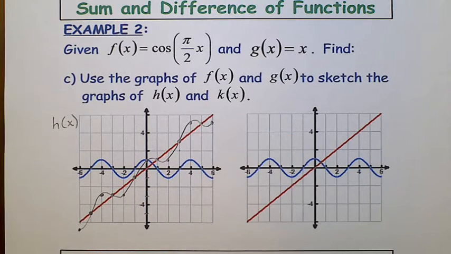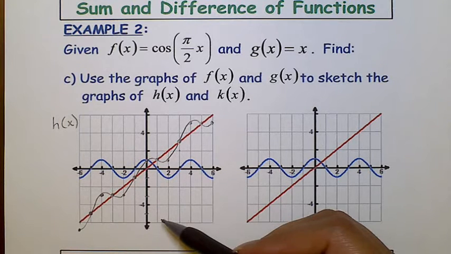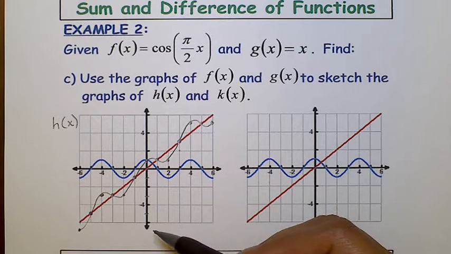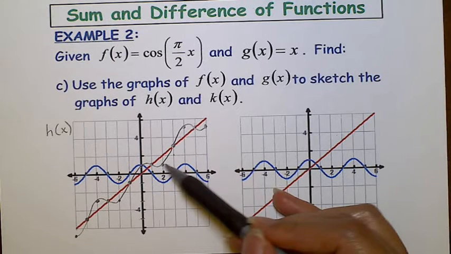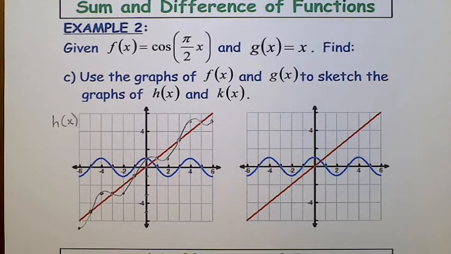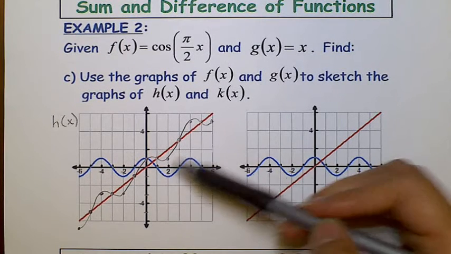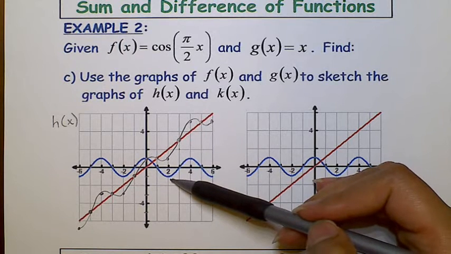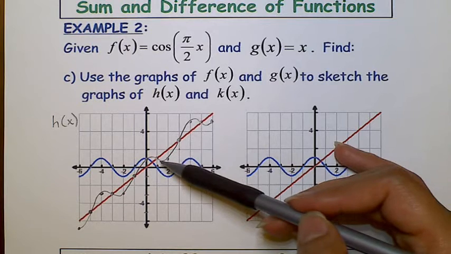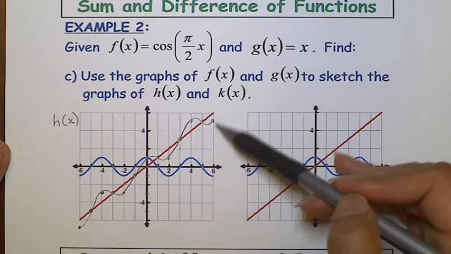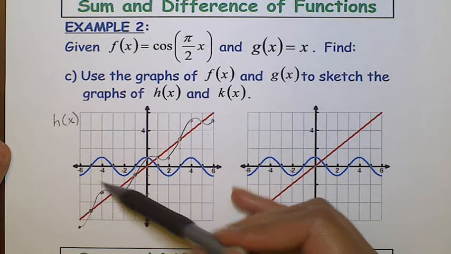The only reason why I'm drawing curves going up and down is because remember that when you're combining functions and there were some local maximums and local minimums, then the combined function should also have local maximums and minimums as well. And so the reason why this graph looks like it's going up and down, but also going up and to the right, is because when you combine the cosine function with the linear function, you'll notice that the functions are still increasing, but they're going up and down because the cosine function is going up and down as well. Okay, so it's kind of neat.